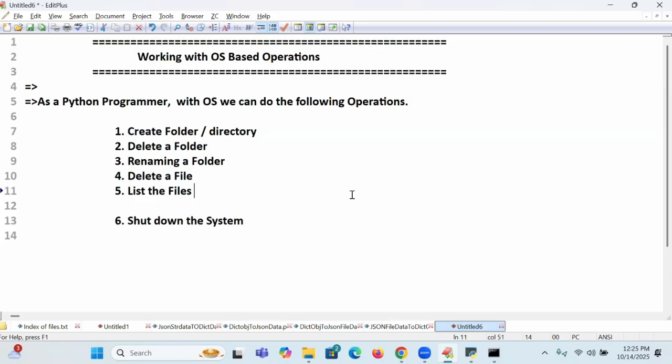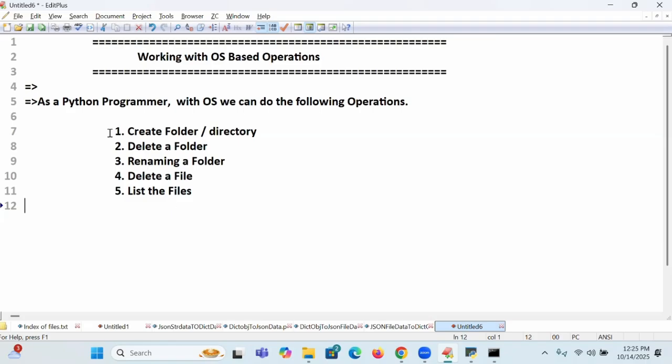If you want to execute it, in the last class I will tell you how to shut down the system. You execute that program on your friend's system. But don't execute it right now, so I'm not going to tell how to shut down the system. If you want to execute it when your friend is not there in the hostel, you open it, you execute it, and it will shut down. The next day, if you open it, the system will not restart again.